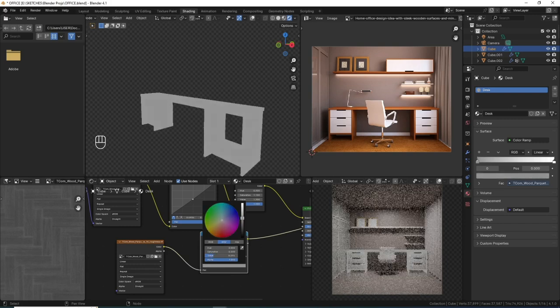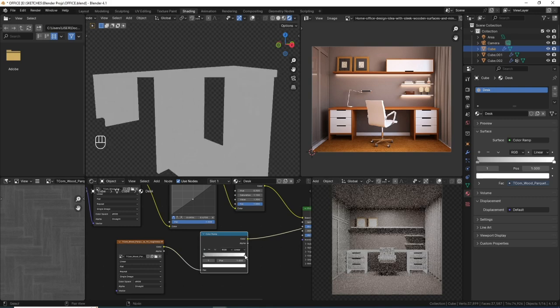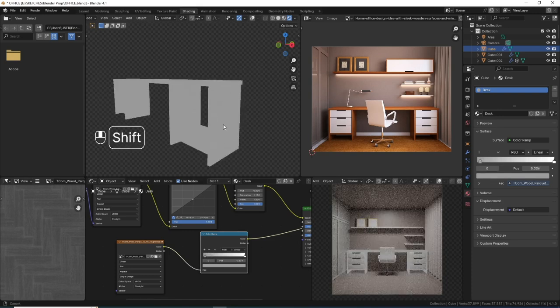Then let's press Shift A to add a color ramp in the middle, and then let's lighten up the dark color a bit to make it a bit more rough, not too shiny, not too glossy.